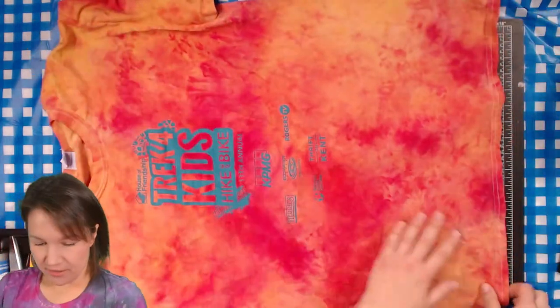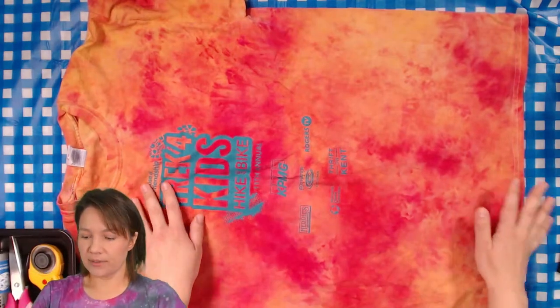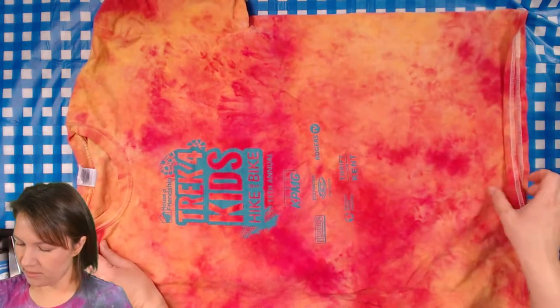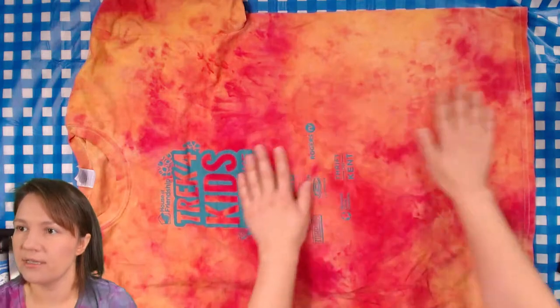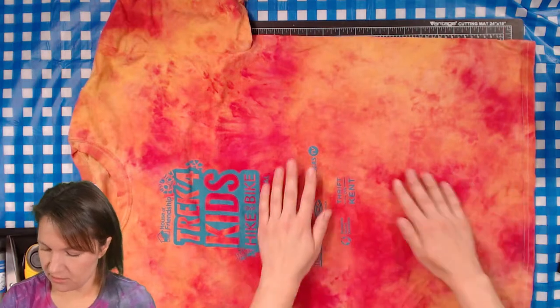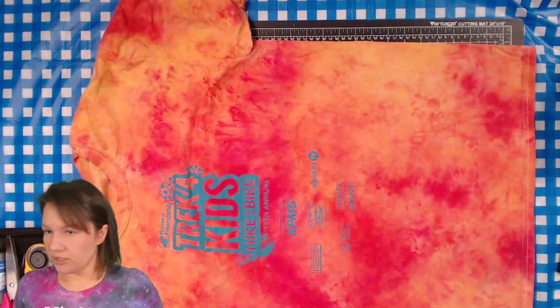Okay. So now, to cut our t-shirt, we need to have it laying sideways on our table. And make sure you get the bottom all lined up. The goal here is to get everything smoothed out. Just take your hands and feel through the layers for any lumps and bumps, any creases. You want to push them out, get everything nice and flat. Okay, so here's option number one.